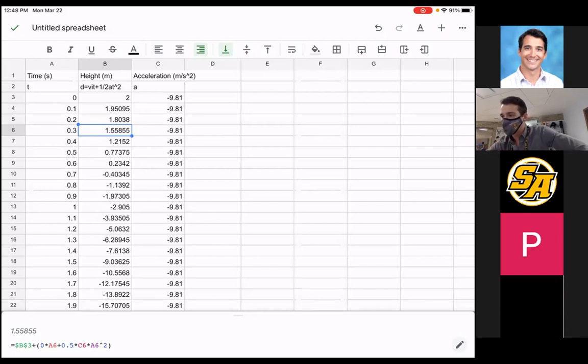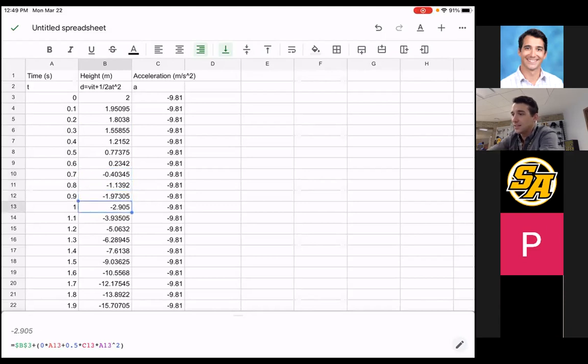All right. So somebody tell me why all of a sudden at 0.7 seconds, I'm at negative numbers. What's going on? Is it accounting for the bounce back? Nope, it can't, because it's just doing what we told it. We're just telling it to calculate a displacement after 1 second or 0.7 seconds.